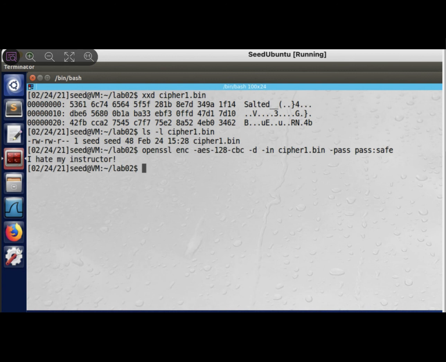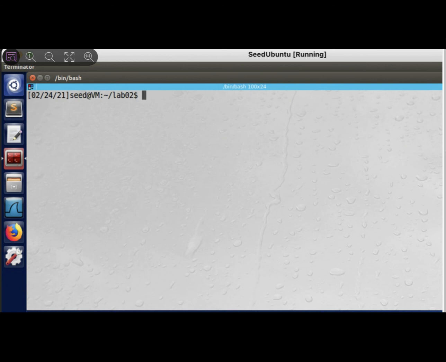You see that now we managed to get the original message. You can, of course, store this with -out in another file, but I just want to do this in this easy way. So let me show you, for example, what we're going to do in the lab, what kind of command you're going to use. I'm going to modify this a little bit to use the exact command that we're going to perform in the lab. So in the lab, you're going to use the OpenSSL command.